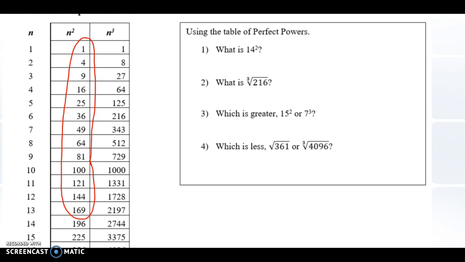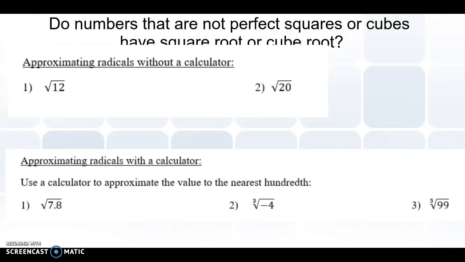If you have these memorized, then your life will be much easier. And then the really common perfect cubes are these ones right here. 1 and 8, 27 is 3 times 3 times 3, 64 and 125. You'll see those ones quite a bit. You'll see here what I mean by that in just a little bit. Okay. All right, moving on.